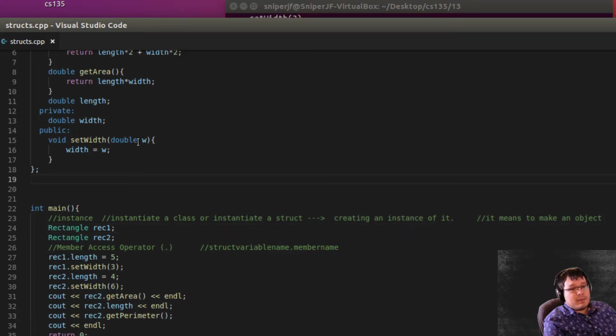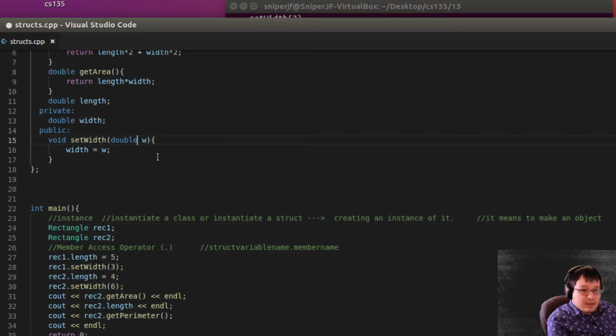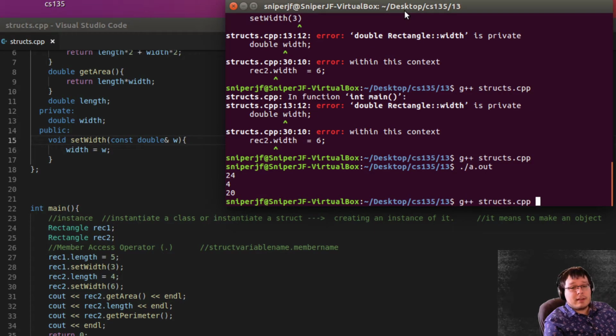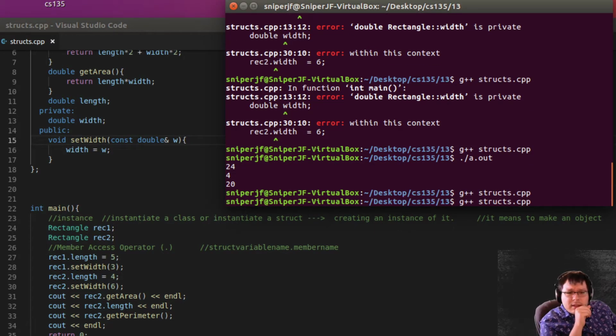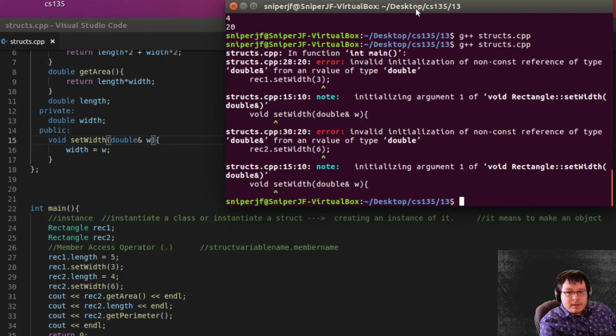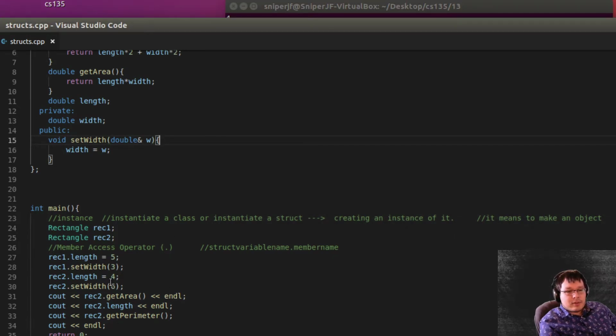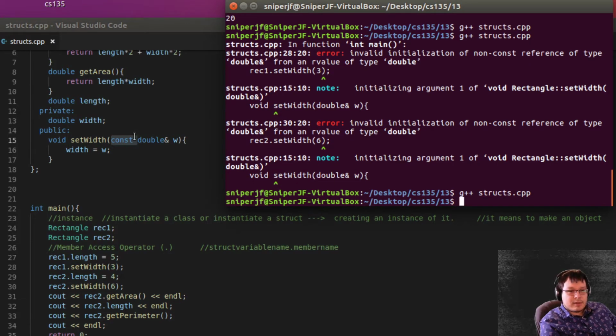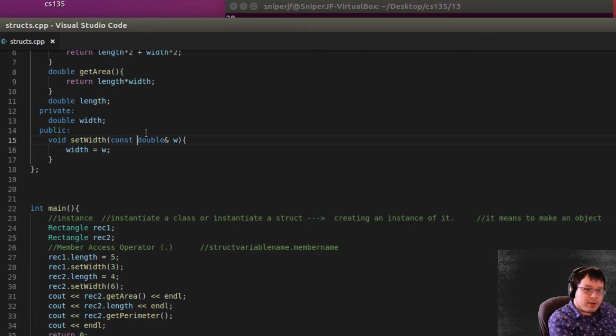If you wanted to make this a billion times efficient, I suppose you could put an ampersand there and then put a const. But actually, that won't even work in this case, because we're passing in a literal. Oh, it worked, because it's a const. What you can't do, I don't think it'll work if you don't put a const but you put an ampersand. That won't work, because this is a literal, so it's not a variable. But by setting a const there, it's okay. But you don't need to do that, so I'm not even going to put it here to confuse you. That will work just fine. Easy.